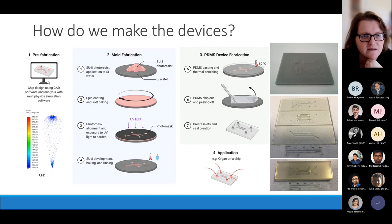And then from that, we move on to our CAD design. In order to make our molds, we can either use 3D printing if we're going for a large scale model, with channels that are half a millimeter in size or above. If we want to do anything smaller than that, we need to go into a clean room and use a photoresist and silicon wafers and use photolithography in order to make our microfluidic mold. And then we use our PDMS to actually make our device, and we use a thing called corona treatment to bond it onto either glass or PDMS to PDMS, so that we come up with our final device.